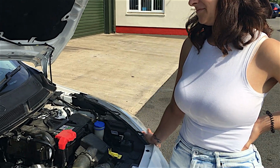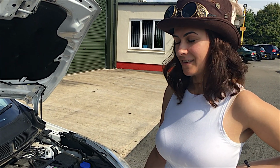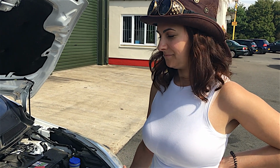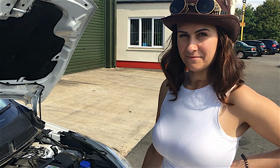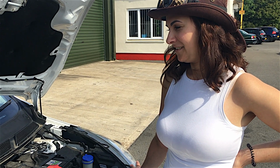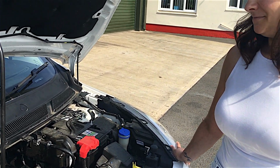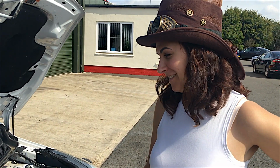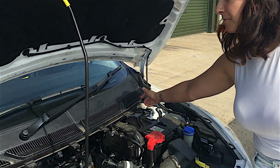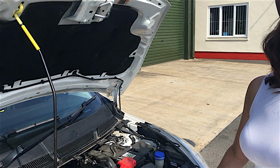Now, as far as I am aware, we have only seen one day of rain, which was over a week ago, probably 3 or 4 days before you even went for your journey. So that says to me, I don't think it's rainwater that's got down that spark plug hole. Is there any reasoning how you think water would have got down that spark plug hole? Because I'm a bit bewildered here. Well, the day before I had it cleaned and they were using a pressure washer. And I think they always pressure wash around here. So maybe they forced the water and it somehow leaked into it.